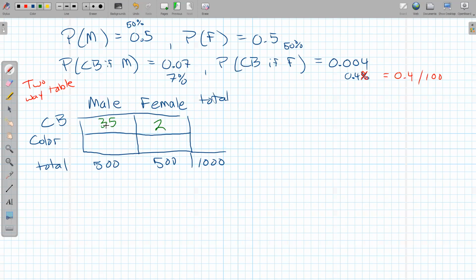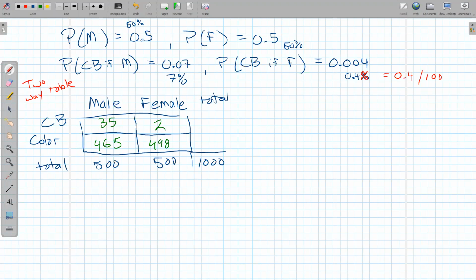So let's see, 35 of the males out of 500 are colorblind. That means the rest must not be colorblind. So if we subtract here, what are we going to get? We're going to get a 5, and then a 6, and then a 465. Double check, 5 and 5 is 10, carry the 1, 9, 10, yep, looks good. And then 2 out of the 500, so that's going to leave me 498 people, plus 2 gives me the 500, can see color, not colorblind.